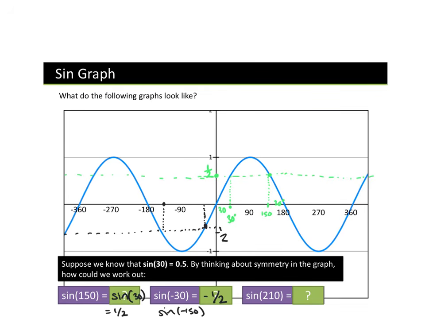Okay, how about sine of 210? 210 is roughly here, isn't it? If I go down, I know it's going to give me a negative value. What is sine of 210, please? It's also negative a half, because if we carried on going, you can see there are many solutions, positive and negative. So that gives me negative a half. And what else gives me negative a half is going to be sine of 330. Okay?